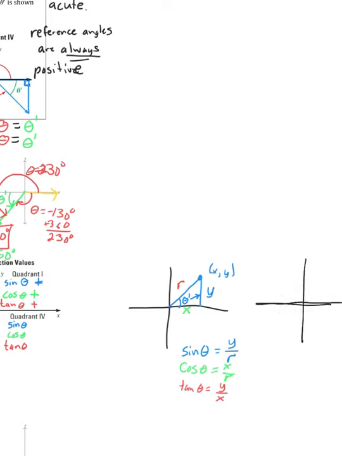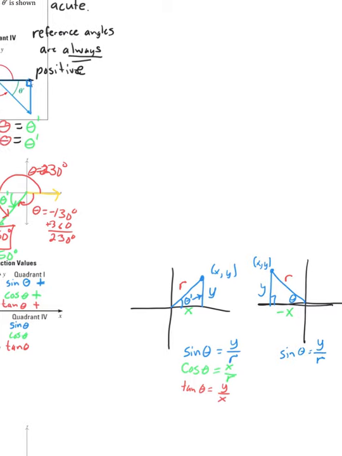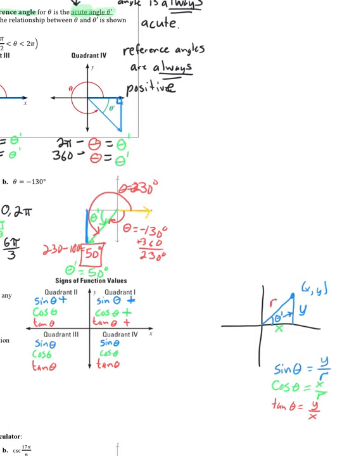If I were to draw a triangle in quadrant 2, we can see that it's going to change things a little bit. Here's quadrant 2, there's my theta. Here's my xy value that we're going to be looking for, evaluating the trig functions for. The radius is still positive. This time though, the x value is negative. So as you guys can see, if I did sine of theta in quadrant 2, I do a positive y over a positive r. So sine's still going to be positive.